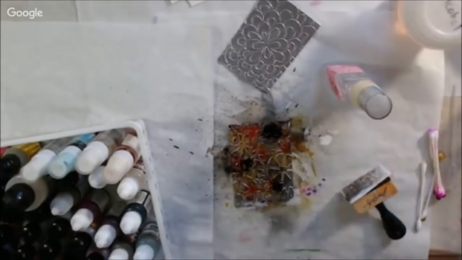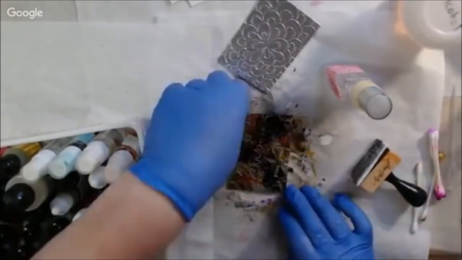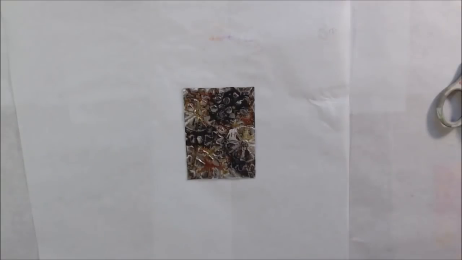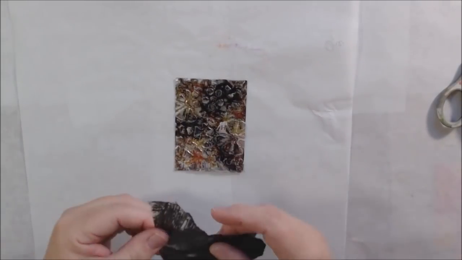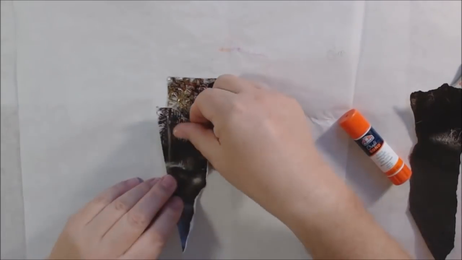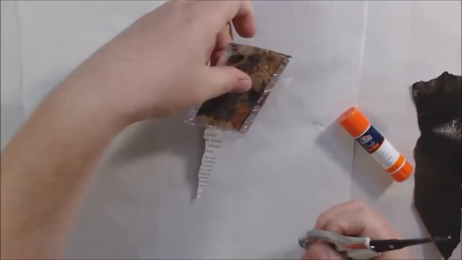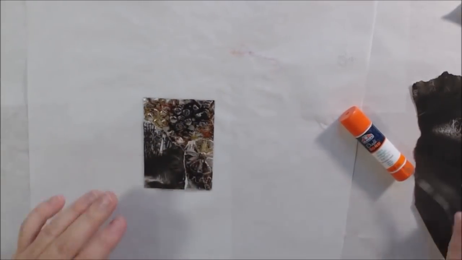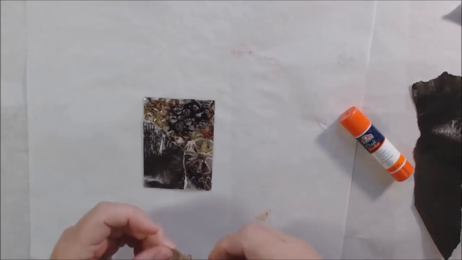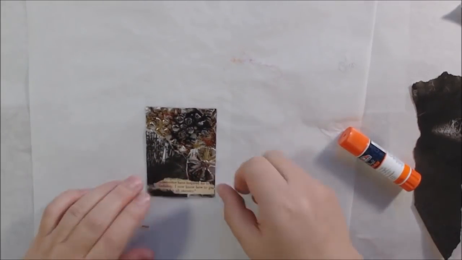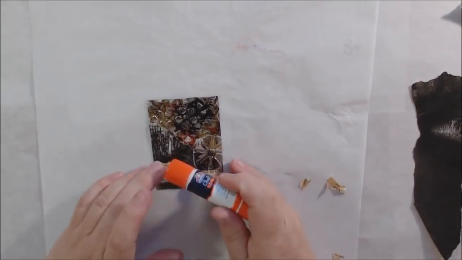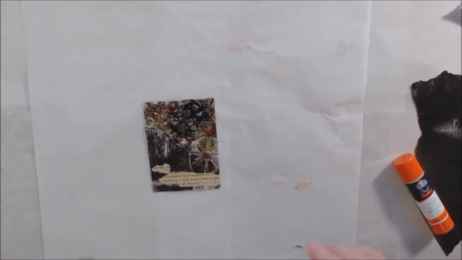After everything was dry, I did spread it around with the ink spreader a little bit, adding more, spreading it around, just to make it interesting, kind of grungy. Then I did sand it and make the top parts kind of scratchy, but I don't know if you can really see it because I ended up covering most of it up with the collage that I put over the top. I was just in a collage mood. This is a piece of magazine page from a very moody spread in a magazine. I liked it. It's a scrap that was on my desk, so I added some of that, and then I added some torn pieces of old book paper that's so old that it's got an ivory color to it, yellowy ivory, you know, that's what happens with paper when it starts to deteriorate.